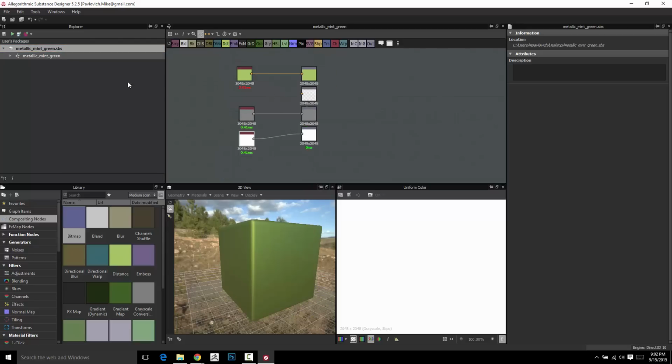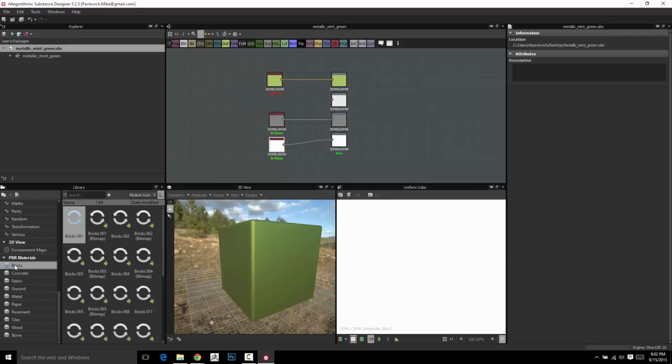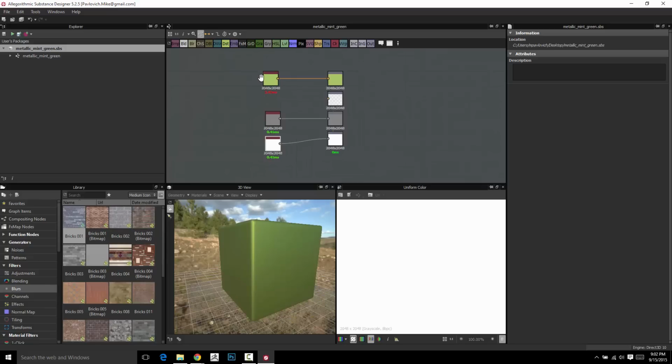So now that I have this nice, tidy little graph that's just a material, I can go ahead and use that anytime I want. In fact, we might get into this, where you can save it to a special area on your hard drive, and then you can choose these PBR materials that'll go and look for it and organize it depending on how you have it labeled, all that good stuff. So you always have access to any materials you've made if you set it up right. And it's super easy to set up.